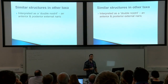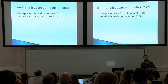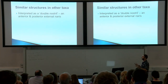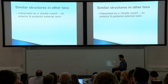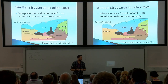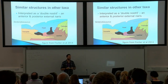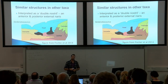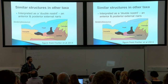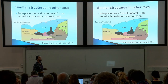In those specimens, it has been interpreted as a double nostril. I'm not quite sure what a double nostril — indicating four openings — would be used for, so that's intriguing. Taking it to the next level, in Simbirskiasaurus, this was truly partitioned where the nasal and maxilla come together, giving two distinct openings in the external naris — an anterior and a posterior external naris. Our inference is that potentially one could be the actual nostril and the other one is for a salt gland.